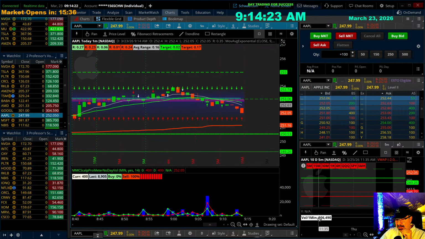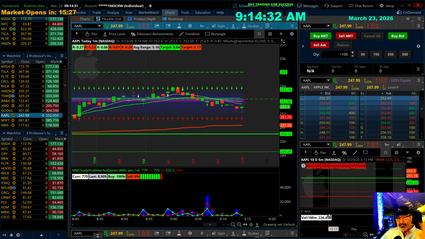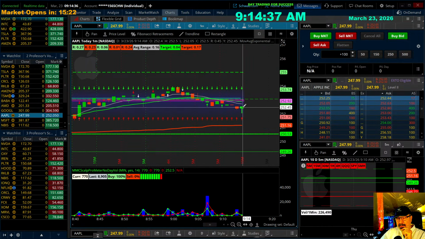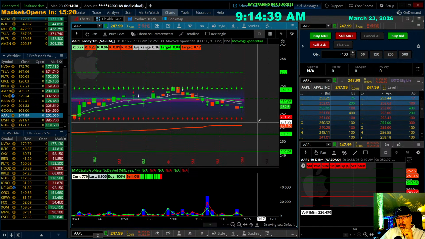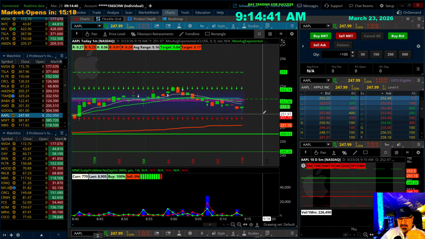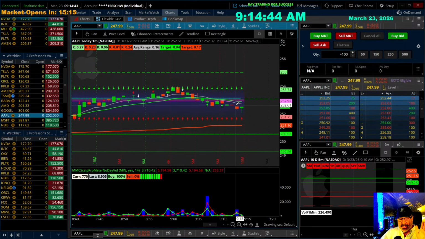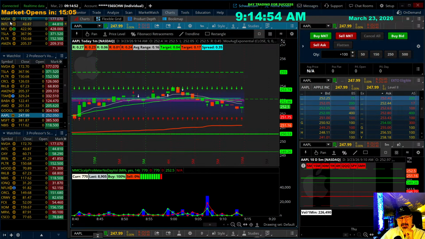You can see I have an indicator here that shows you what the average volume is per minute on Apple on a 1 minute chart: 226,000, taken on the last day of trading. It averaged that those days, and that's a lot. You get that much volume in 1 minute, you're going to get the liquidity that you need to get in and out of short-term trades. So that's why that scanner's set up that way. It's also got ATR of over $2, so it has to meet that criteria to come up on the scanner. So those would be the top ones that meet that criteria, right?